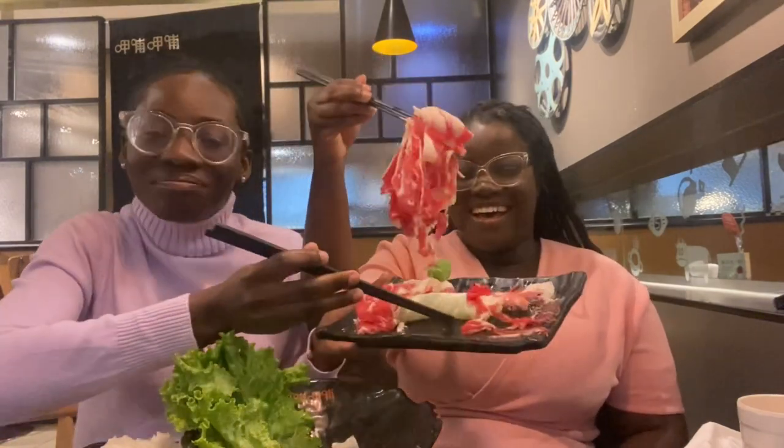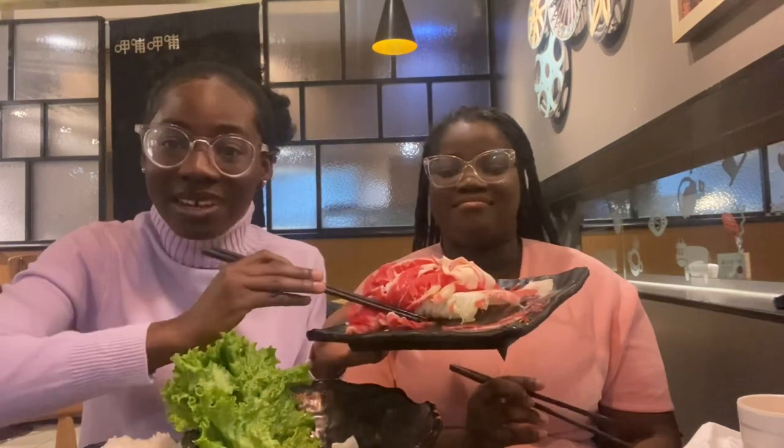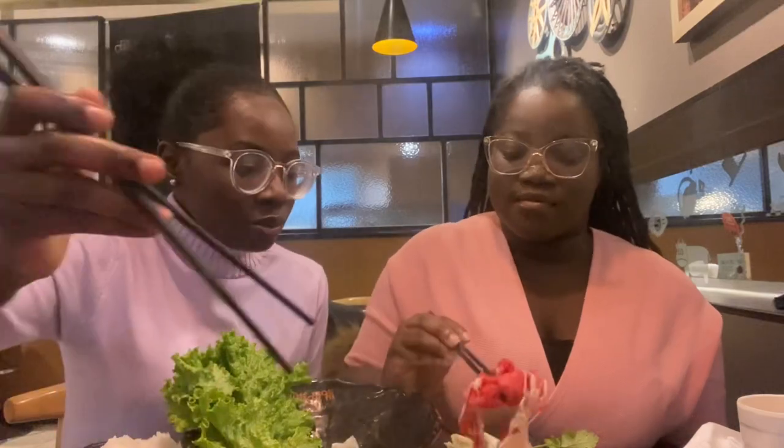Guys, these people are scammers! Can you believe what they did? We waited 18 hours looking forward to this, thinking there was going to be a lot of beef because the package looked big. We thought we were going to eat and eat a lot of beef — can you imagine? It's garbage! We have been scammed. They gave us peanut butter! Hey guys, so typical Nigerians — we brought our own bag, we brought our own salt, because this will not kill us. You guys need to perceive the smell — it's peanut butter and salt.